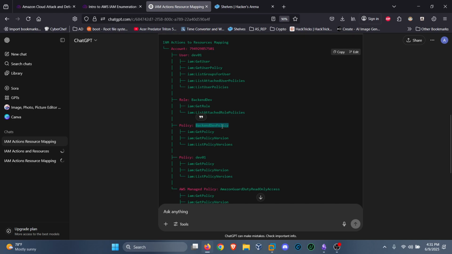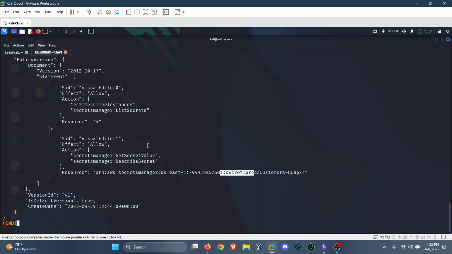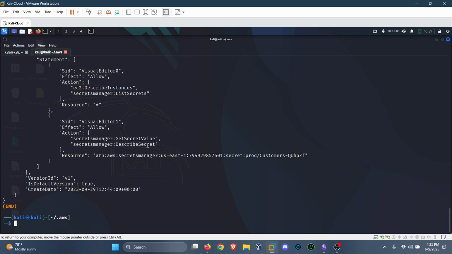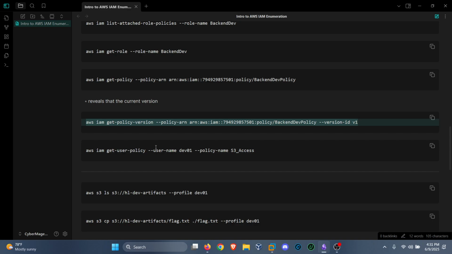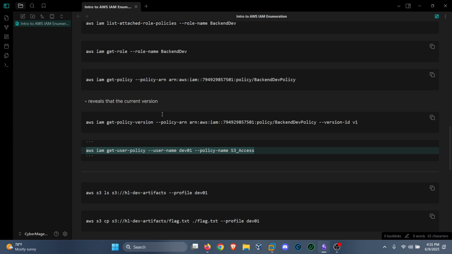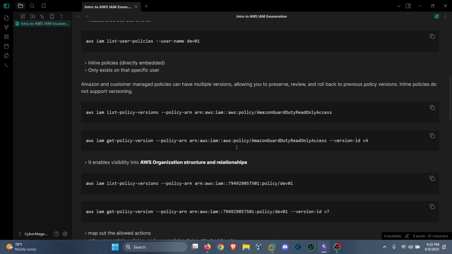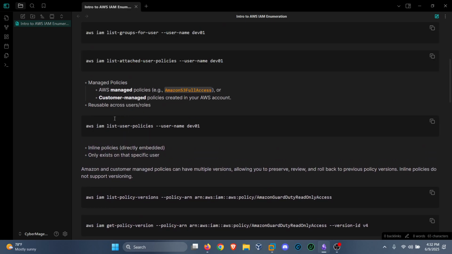But in this CTF, you don't have to go that route. That's the extra step that we will be conducting. But we can just get out of this. And the thing that we are going to do for this one specifically is go back to that inline policy that we found before, which gives us S3 access. So again, if we go back over here, I'm going to do this once more.